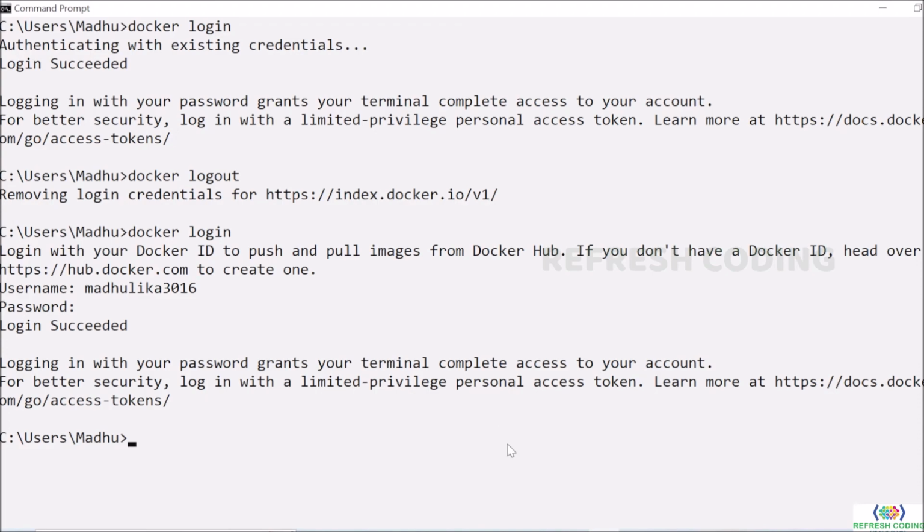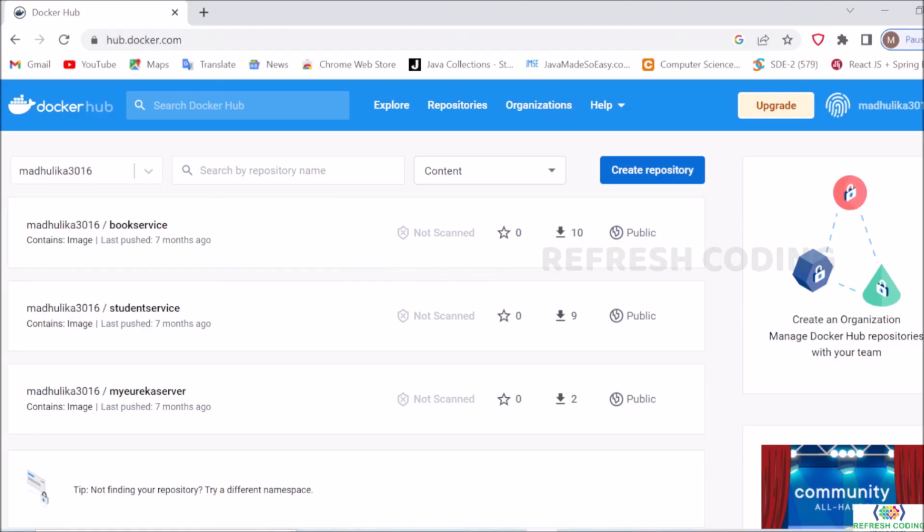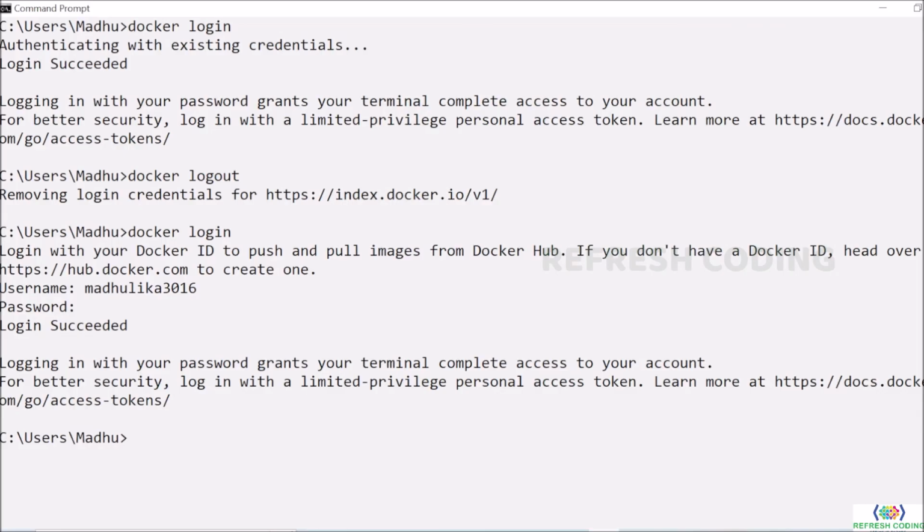So I repeat once again, what is the first thing you will do? You will go and register here and you will log in to your Docker Hub account. After that, here in the command prompt, you will check that your Docker is up and running, it is working properly, and then you will log in here. Once again, you will give the command docker login. You will give your Docker Hub credentials and you will log in.